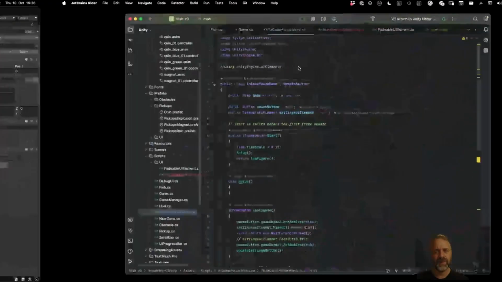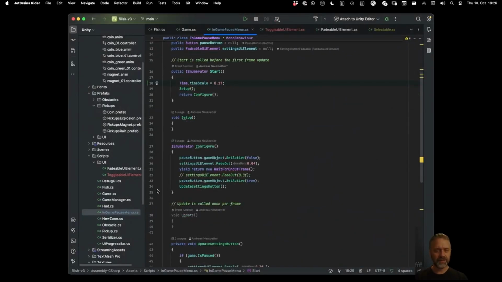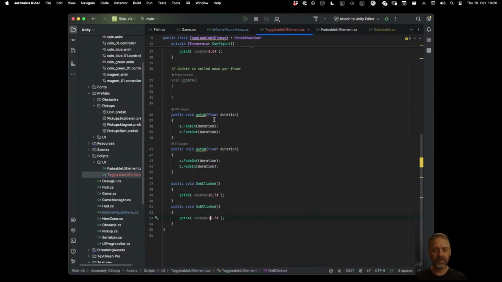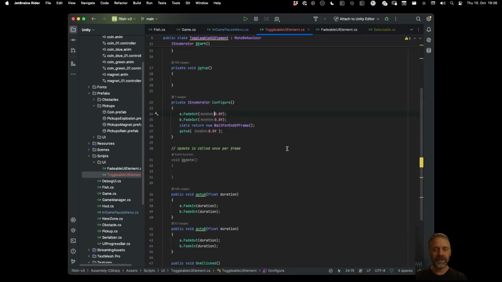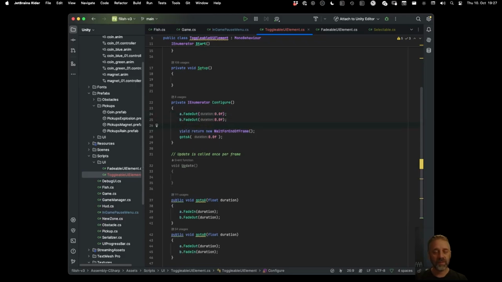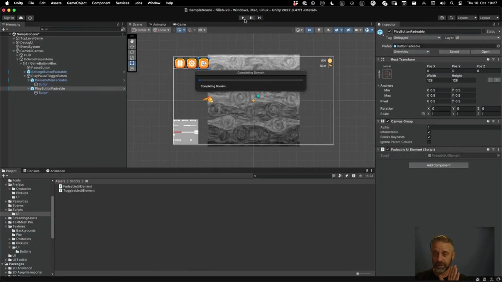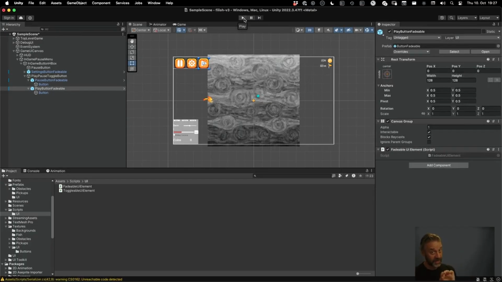Did we mix the fade out and fade in? We said toggleable element, fade out, right? We fade them both out and then we don't do anything, right? Both are faded out initially.